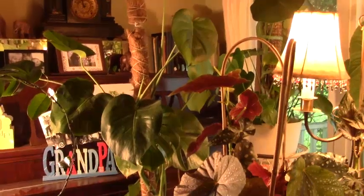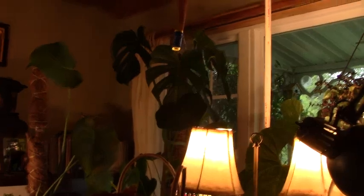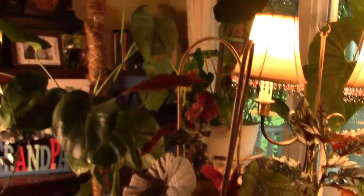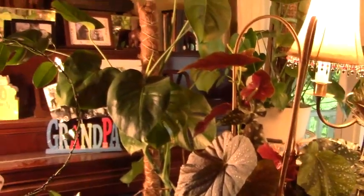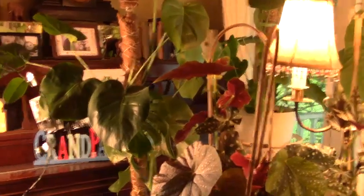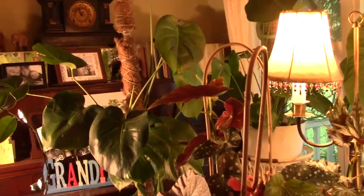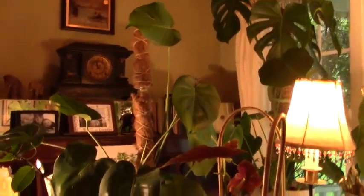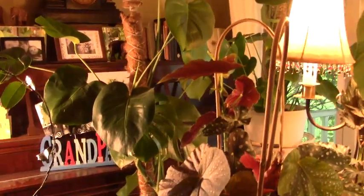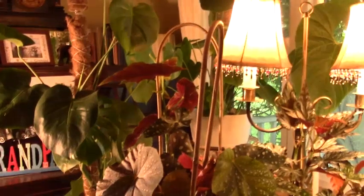So I had my husband grab it down for me, and I put it down here with my other monstera that's doing really well. And to be honest with you, I think there's less light here than there was where I brought it from. So I just don't understand what the deal was. But you can see I'm starting to get the fenestrations in the upper leaves, and it wasn't doing anything. They were there for quite a while, and nothing was happening. And now all of a sudden it's starting to flourish again. So yay! So I've got my 2 monsteras here, and they're living the good life, I guess.